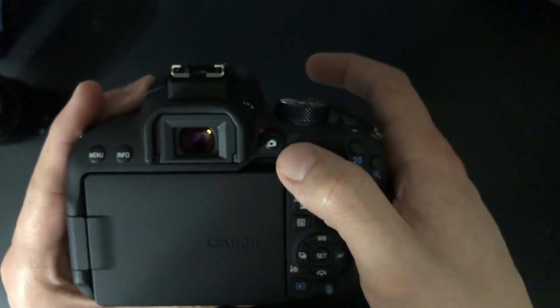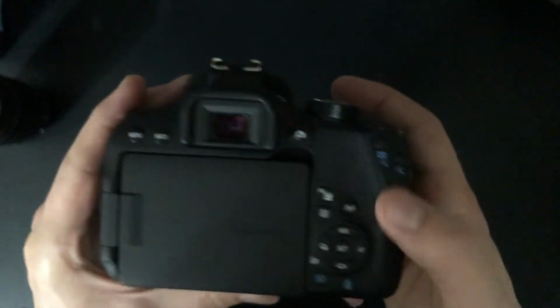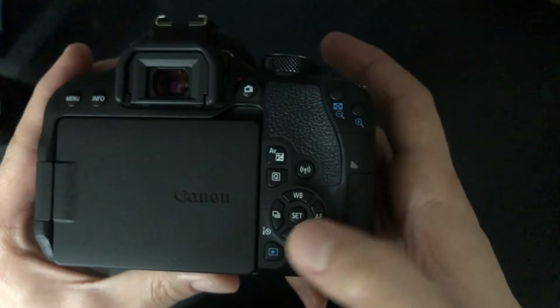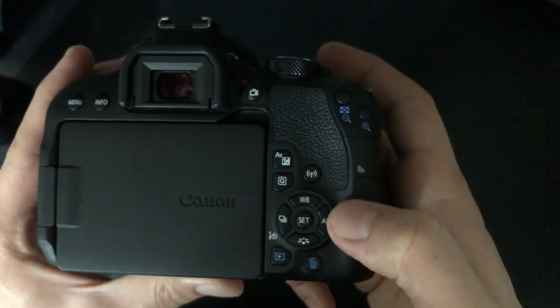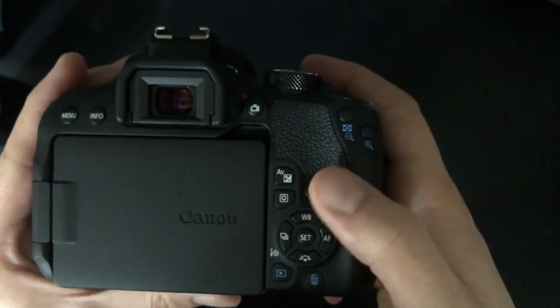But anyway, some of those features you can see over here. You just switch between the digital and the optical viewfinders, right? Menu, info, and then a lot of these. This is probably the wireless button. Burst over here, playback, autofocus options, trash to delete a file, stuff like that.